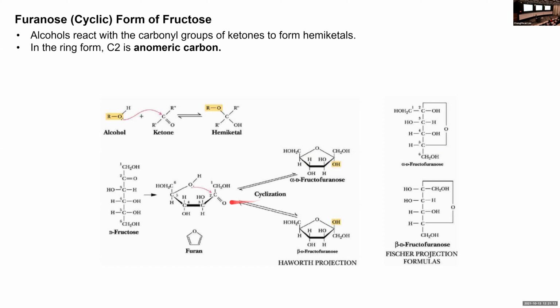But again, in the end, you're going to have a hydroxyl group from this ketone, and that can be arranged on the bottom of the ring or the top of the ring. And again, this used to be not a chiral center, but now it becomes a chiral center within the ring. So it's going to be called the anomeric center or the anomeric carbon, and it'll form the anomers based on where you put this hydroxyl.